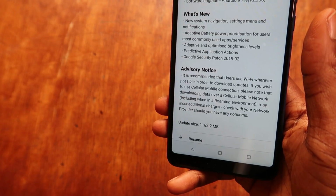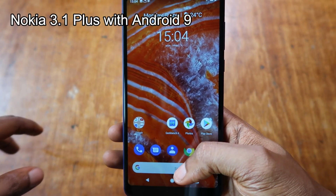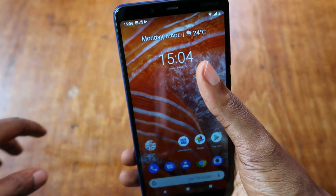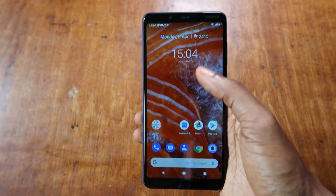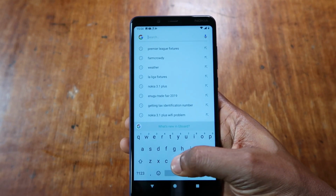So after installing it, this is what the UI will now look like. You will see some changes, that the Google address search bar has gone below. That is what I saw. I didn't do it myself. That seems to be default.